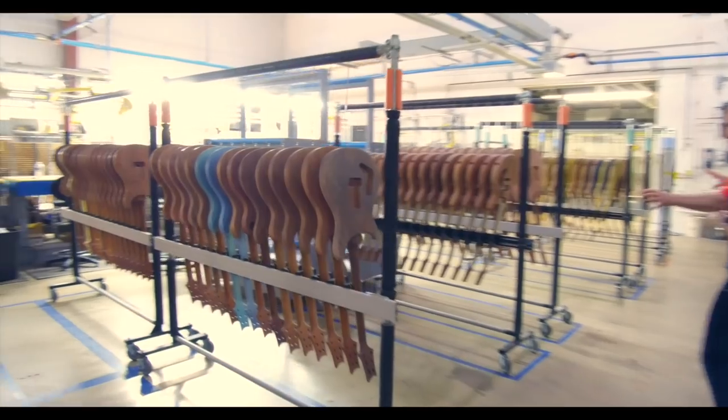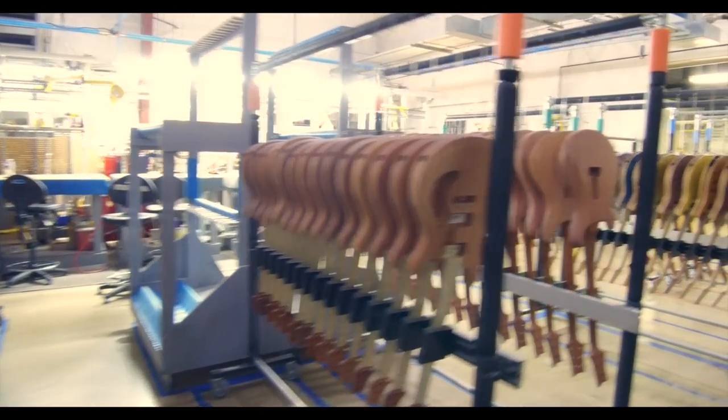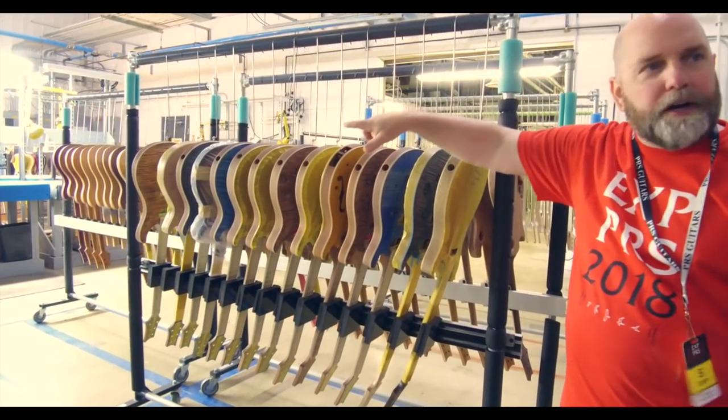All of these guitars are ready to be painted with color coat. All of these also have been masked off. Those are S2 guitars. These are core guitars. Many different colors.